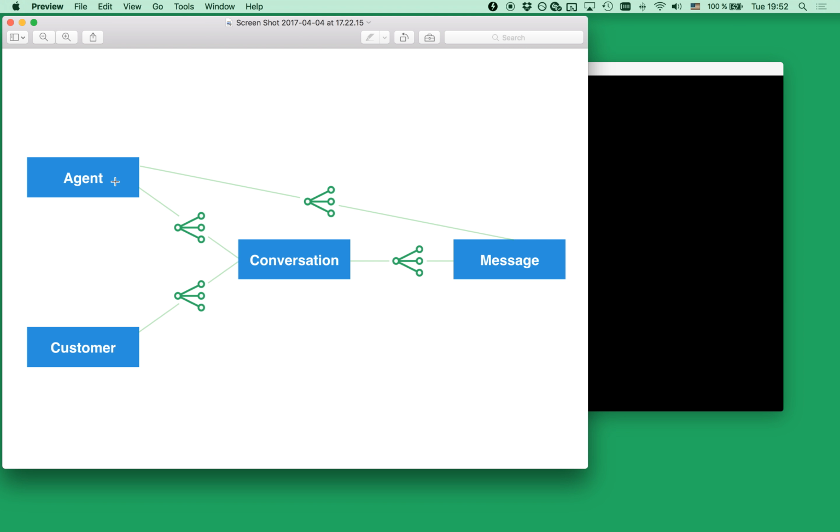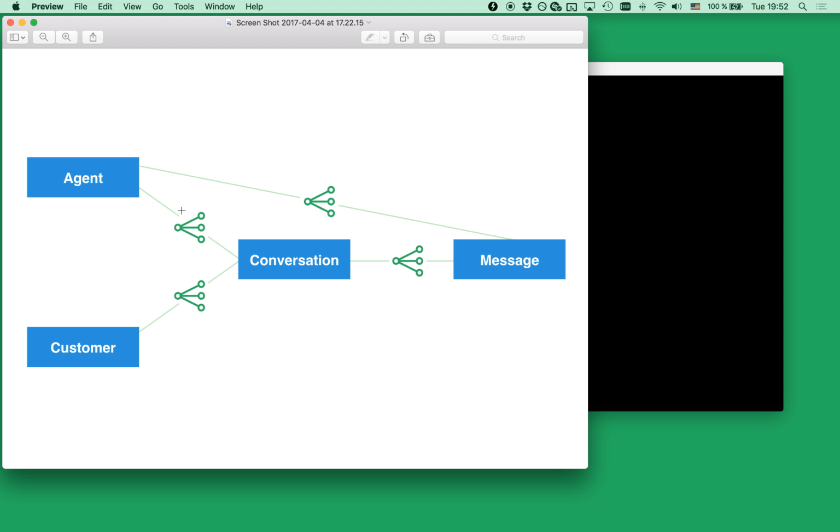But then we also see that we have a relationship between the agent and the message type. And the reason for that is because the agent can change in a conversation. So the fact that an agent can change in a conversation would have as a result that we cannot trace who the author was, or who sent a particular message, because we can never know which agent sent that particular message.